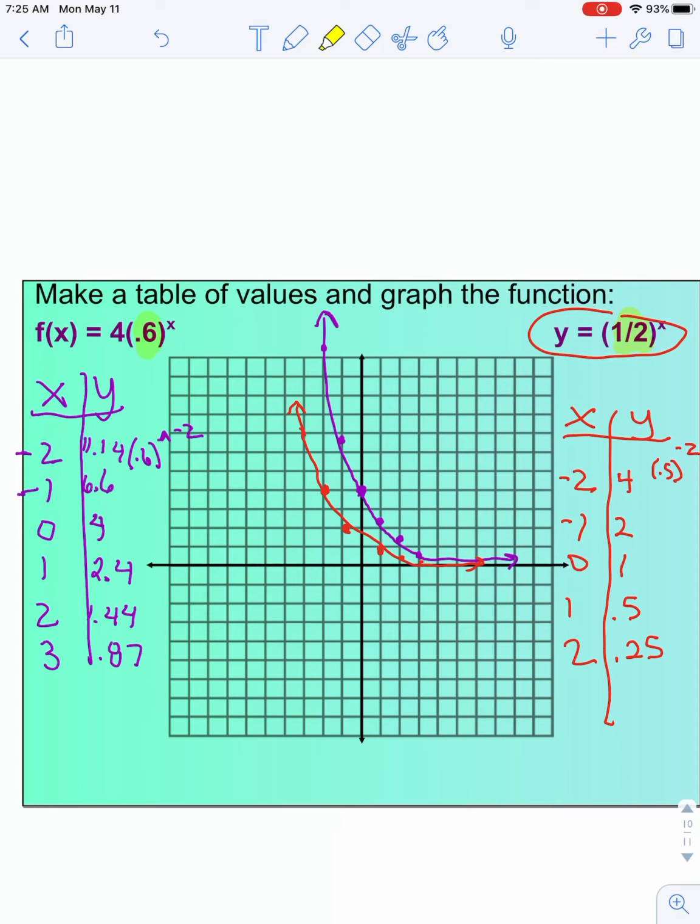All right, well, hope this is making sense. This is pretty easy as far as just plugging in numbers, but make sure you're able to do it correctly on your calculator.